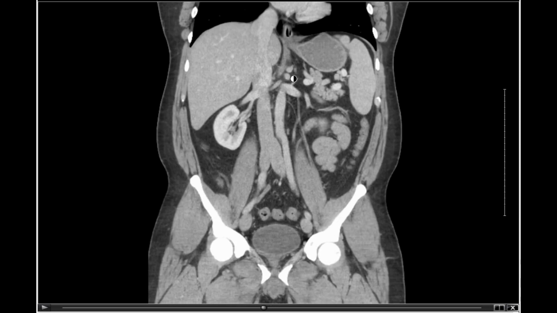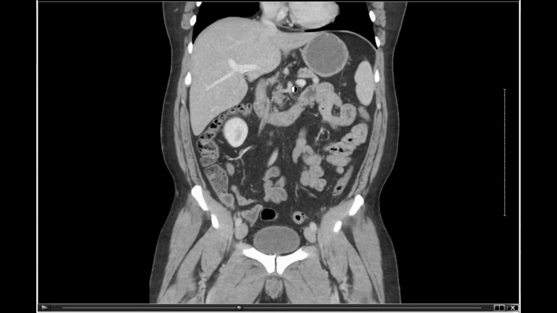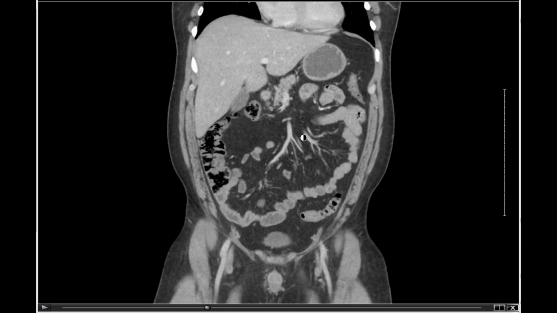And superior mesenteric artery is going to supply all the midgut, so the distal duodenum and pancreas, the jejunum, ileum, cecum, appendix, ascending colon, transverse colon, all of those organs are getting their blood supply from the superior mesenteric artery here as it gives off these branches and just scatters throughout the midgut.